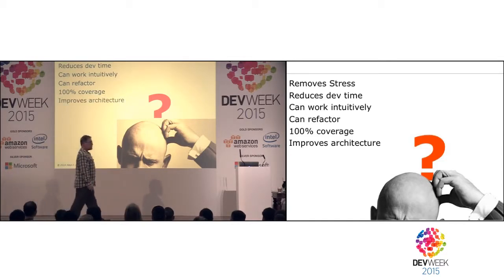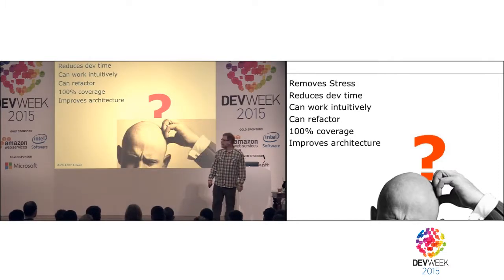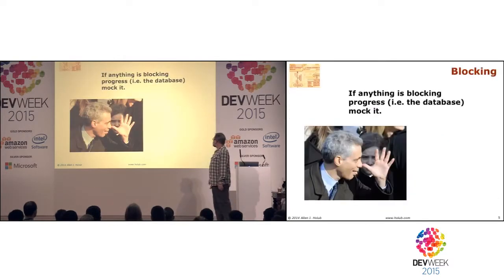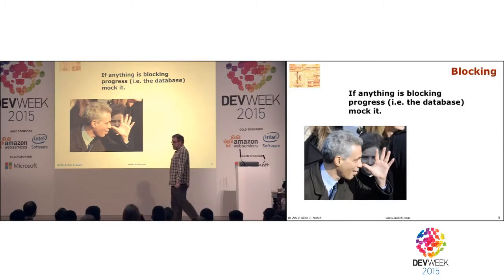It improves the architecture as a consequence. The architecture gets much simpler. You want the simplest possible architecture you can have. And that's, of course, a good thing. Now, this is all based on the notion of mocking. The way that we're working is based on the notion of mocking, because remember, I said a moment ago, we're coding to the interfaces. Well, in order to run a test, the interface has to be implemented by something. You can't just run an interface.